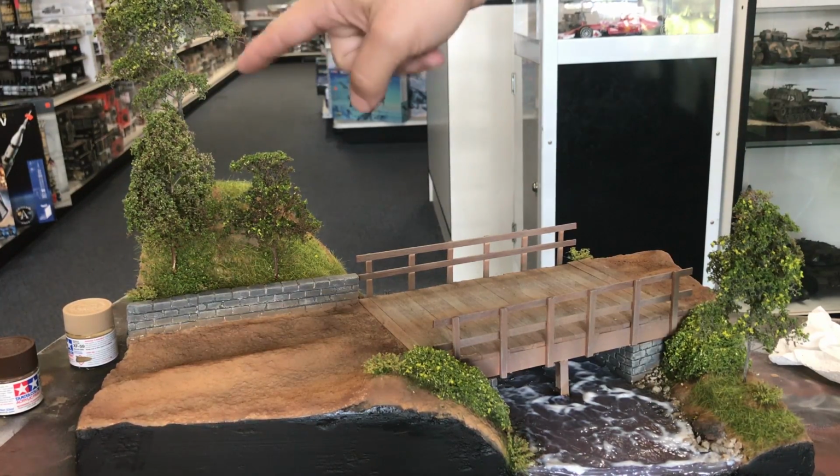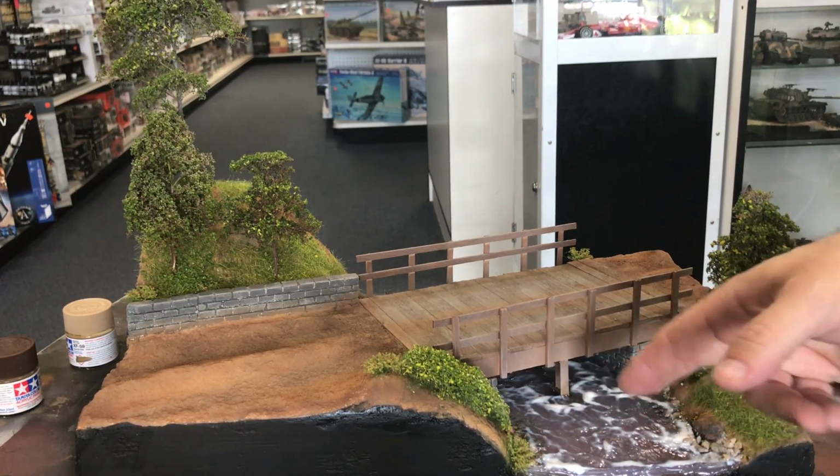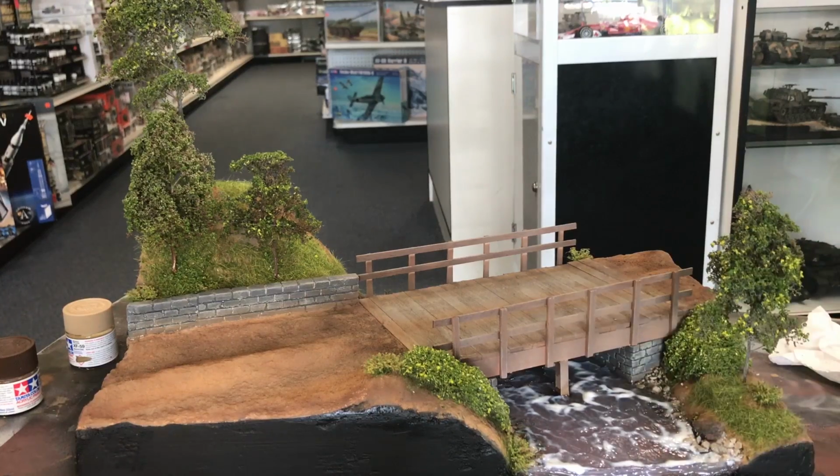Also, you'll be able to see the full height of the back tree that I was talking about from this angle. And probably it takes about another 4 to 6 hours for all of the Mod Podge to completely dry in there. And then we can decide if we need to put another coat on, although I think it's going to be good. It looks like it has some pretty decent ripples on it right now. And all we would have to do after that, if we decide to, is just do a little white dry brushing on the tops of all that, just to give it a little bit more of that rough water again.